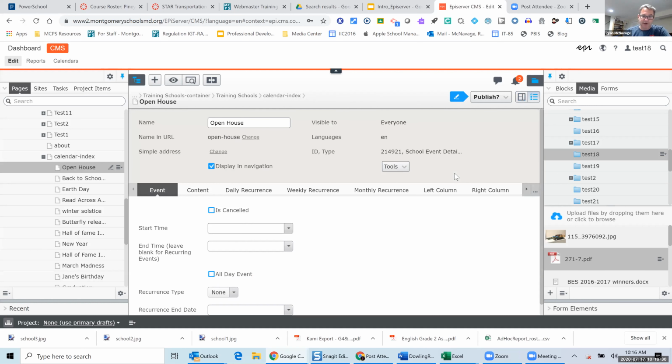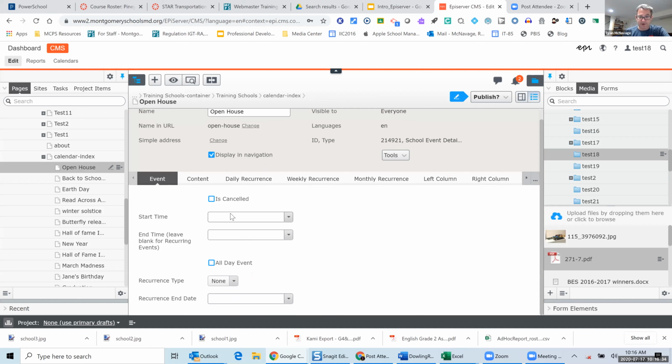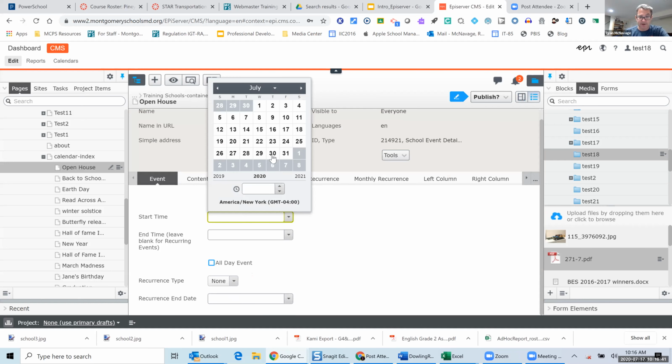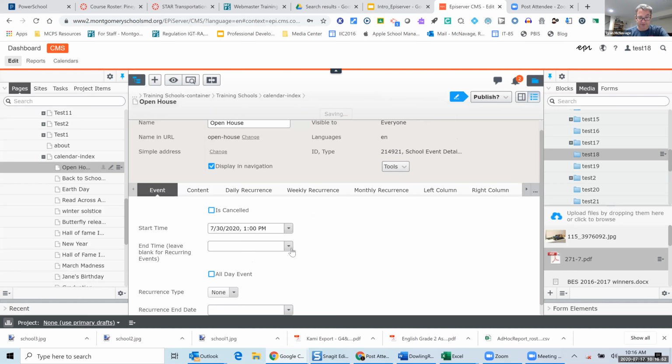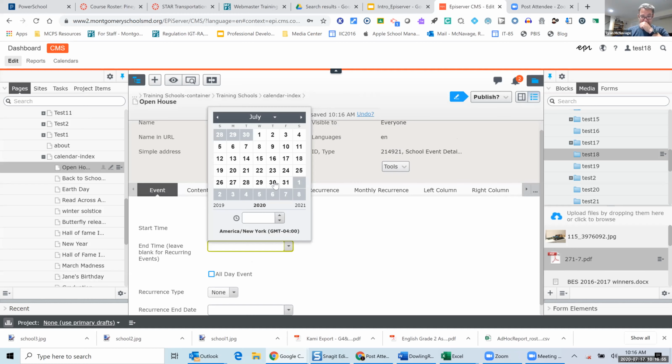And this makes it a lot easier to work on the calendar item. So you can see I'm on this event tab. It gives me a start time and an end time. So I'm going to say it's going to be on July 30th, and we'll say it's not at 1 a.m., we'll say it's at 1 p.m. And then we'll say it's going to end July 30th, at 4 p.m. Okay.